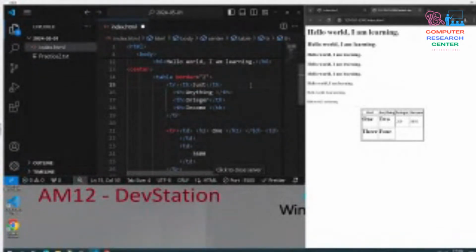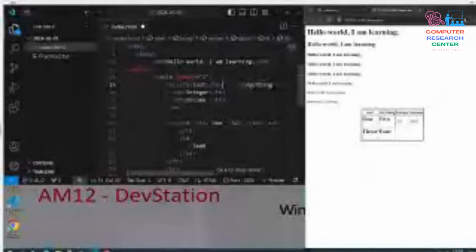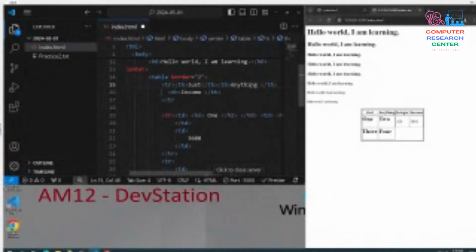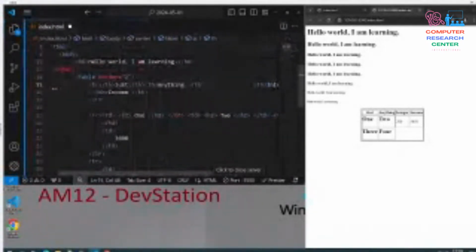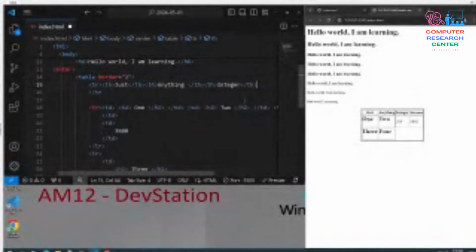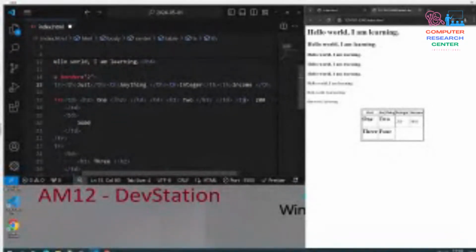So this is tr, and then we have table headers, right? How many do we have? Yeah, 4 table headers, right? So 1, just anything: integer, income. 4. So yeah, that's the way I do it, but you are not bound to do that, right? So I am going to make it that way, the way I do. But that is not urgent. When we are doing this we are just learning, and I will be reporting it right away for explaining the properties and all those things, right?